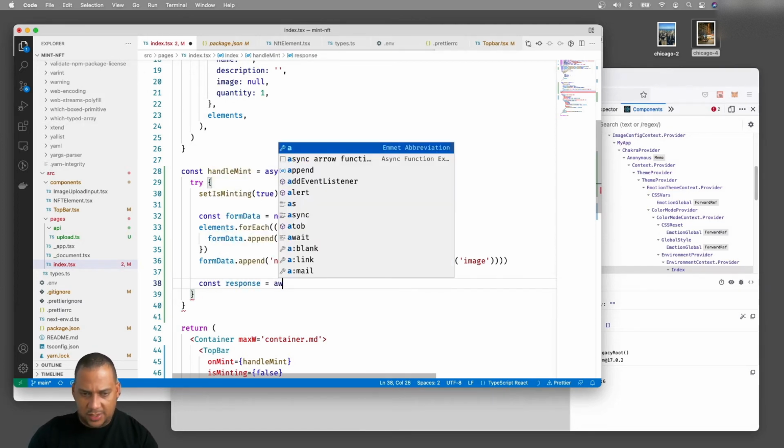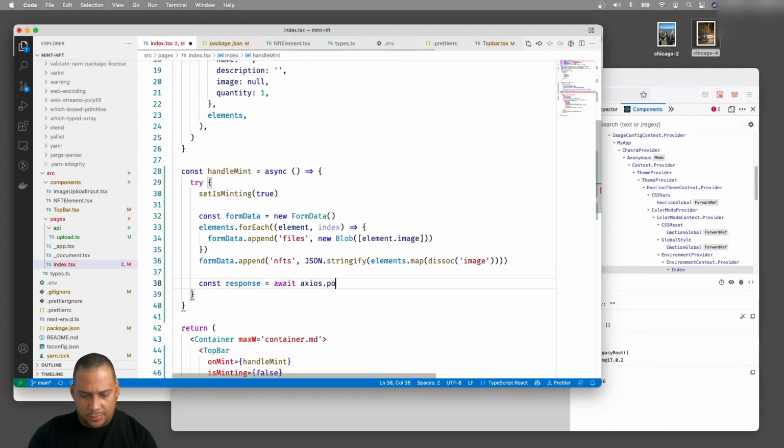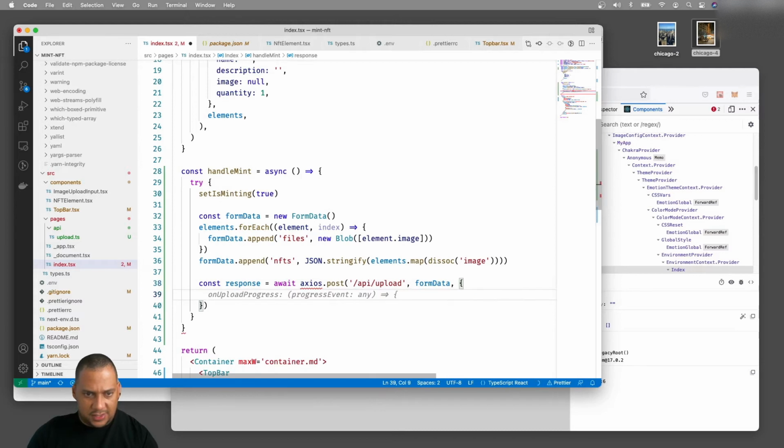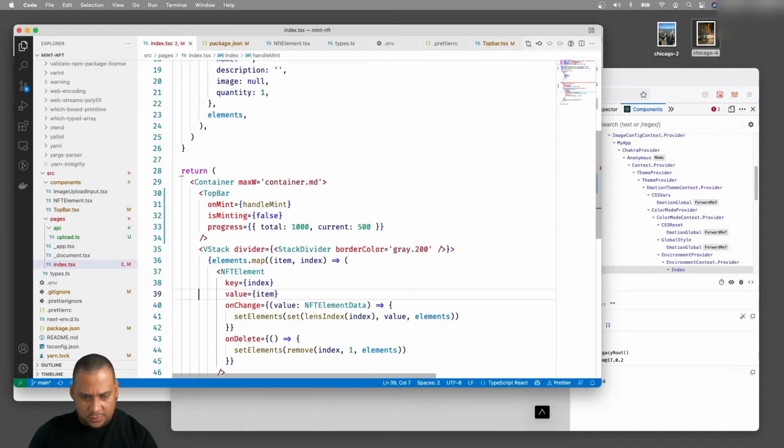Cool. So now we can call Axios. So let's await this Axios post, and we will be posting to our API upload endpoint. What we want to be sending is the form data, and one of the options that we want to set here. Oh, we need to import Axios.